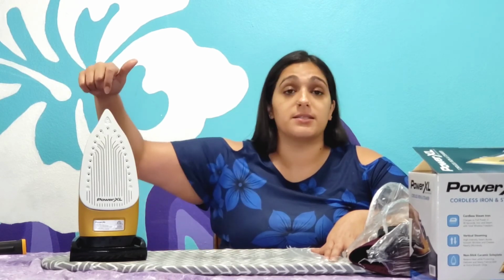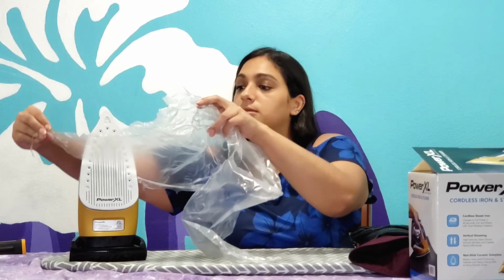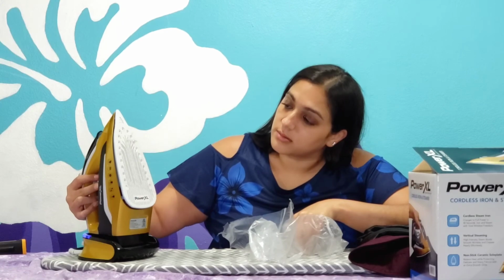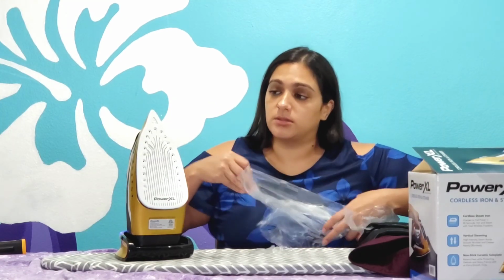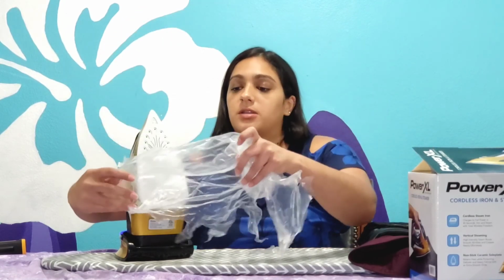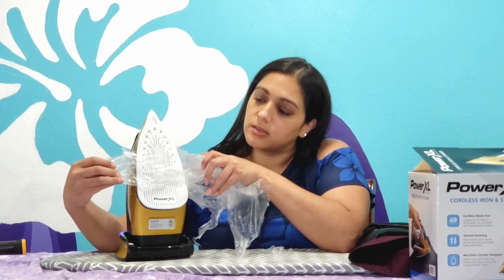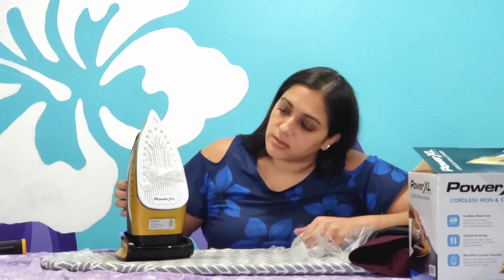So one of the things that the infomercial said that I thought was pretty interesting is that no plastic will stick to this bottom piece right here. So we're going to test this out. I'm going to put a couple of layers of plastic on here. I'm kind of nervous about doing this, you guys. I think that's enough.